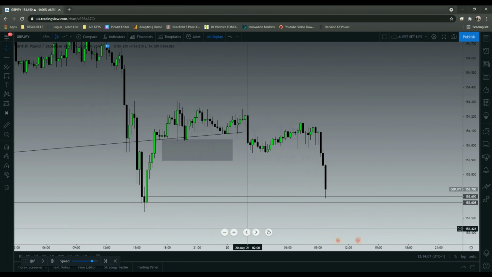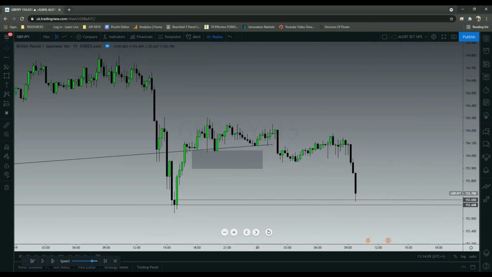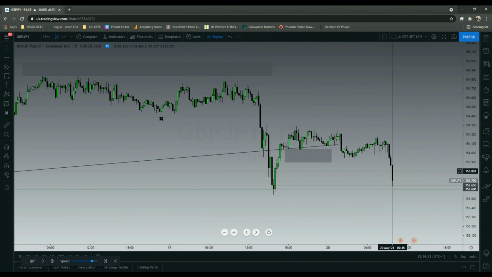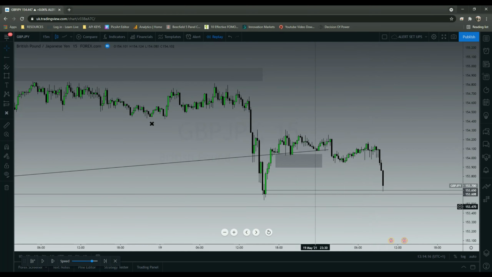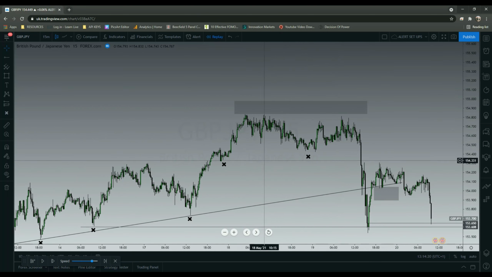So that was Bastian's entry right there. I missed this entry on London. This was 9:45, so this is an hour and 45 minutes into London Open. This is why you need to be looking at the 15-minute and 1 hour charts in London, because you get a better idea of what the bigger picture is doing.